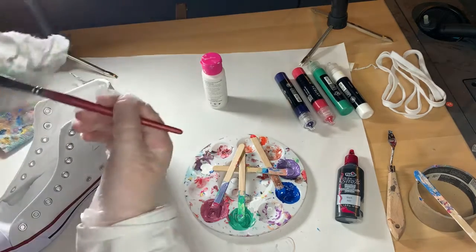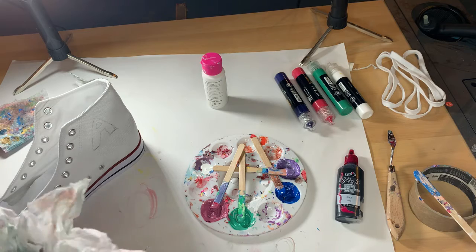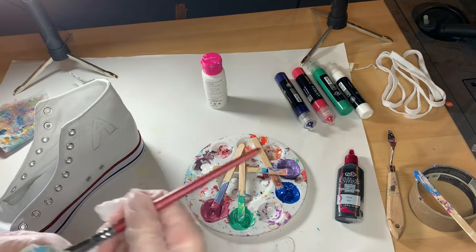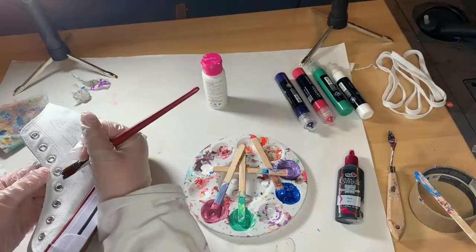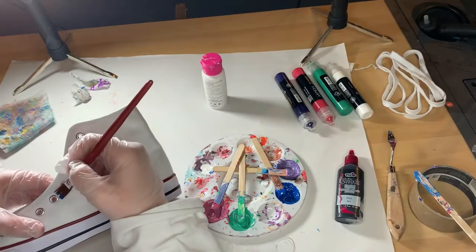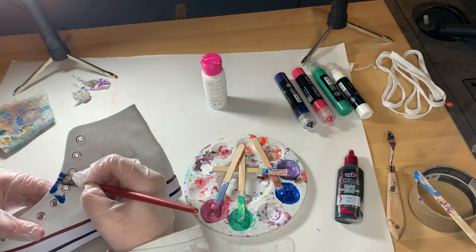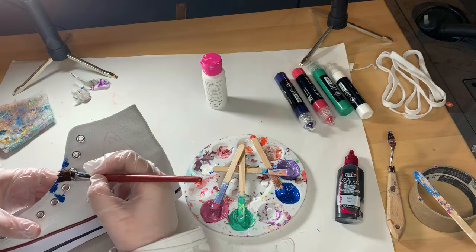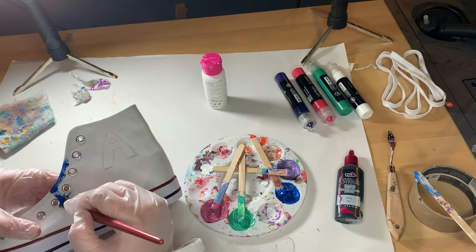Let's get painting. So, I'm going to start. That paintbrush is from a box that I review in an upcoming video. The paintbrush is starting to fall apart, but that's because I left it in water for too long. Anyways, I'm just going to start painting.